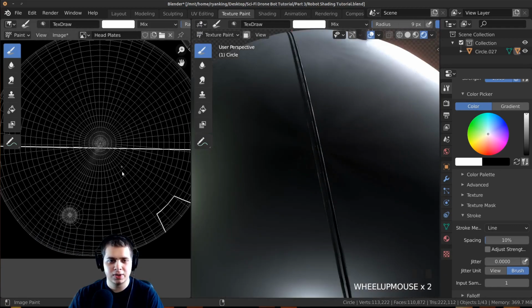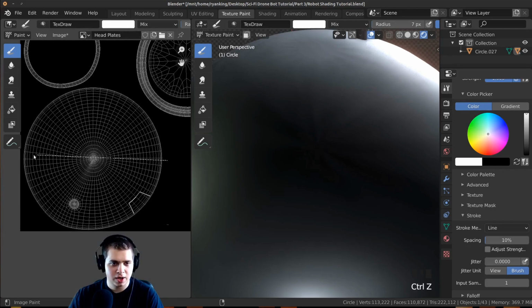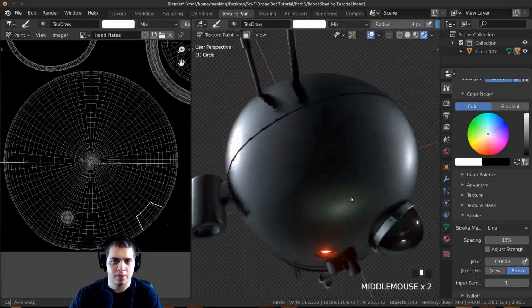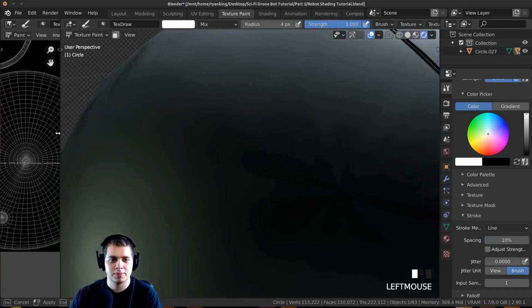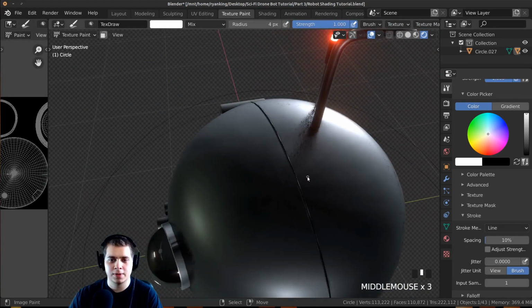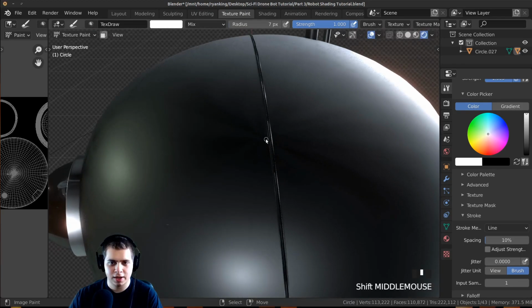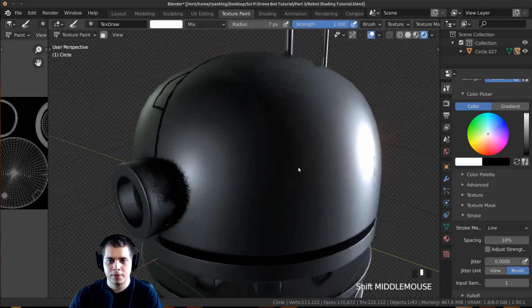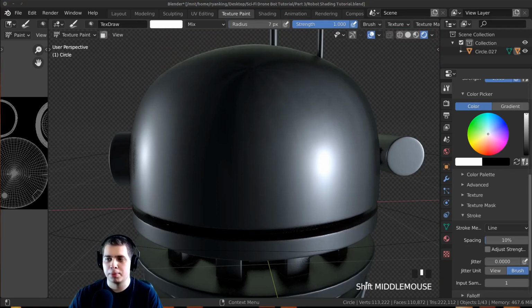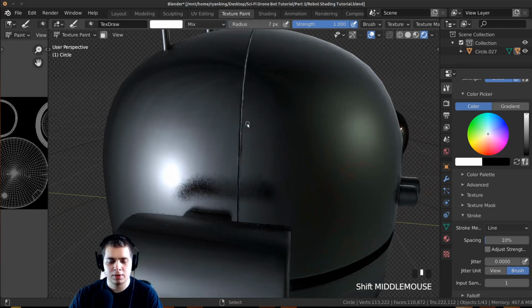Now actually it's a little too thick, so what I'm going to do is press F, make my brush even smaller, Control Z that, just try it one more time. All right, there we go. I like how that size is and where it's placed. So it's just really thin here. So now I'm going to just pull this back out of the way. Let's keep going. So I want to add some sort of little sci-fi plate thing here. So I'm going to go like this, come down, go over. Okay. And then later on, we're also going to be adding some bolts into it too. Let's see here. I'm going to make something cool here.